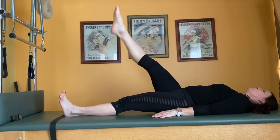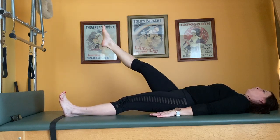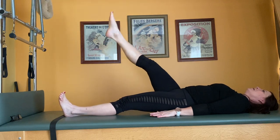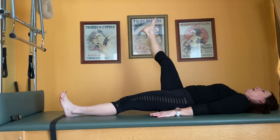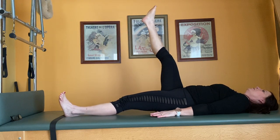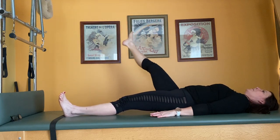Notice your pelvis should be very stable. Upper body relax, the fingertips reaching towards your leg. Reverse it, open, down and around. If there's any clicking in your hip as you do that motion, rotate your leg in or rotate your leg out to allow that clicking to stop.